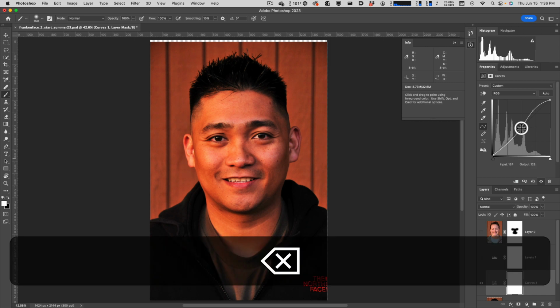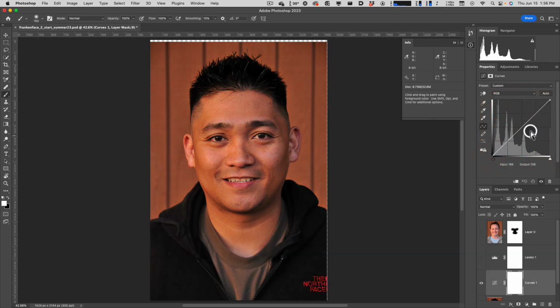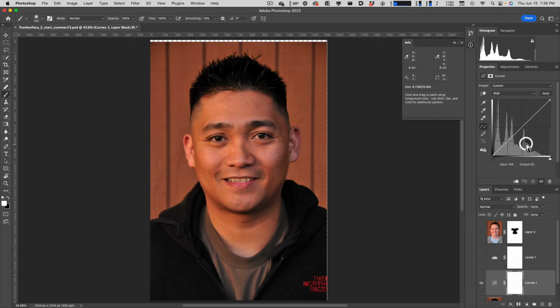You can do a lot of stuff with curves. A lot of Photoshop people and photographers use curves a lot. They're probably getting a little less use than they used to because we have other tools now, but it is still a useful tool. Okay, so I had some points on there. You can just click to add points. I can select them and then hit delete to get rid of them. So I'm back where I was, basically.